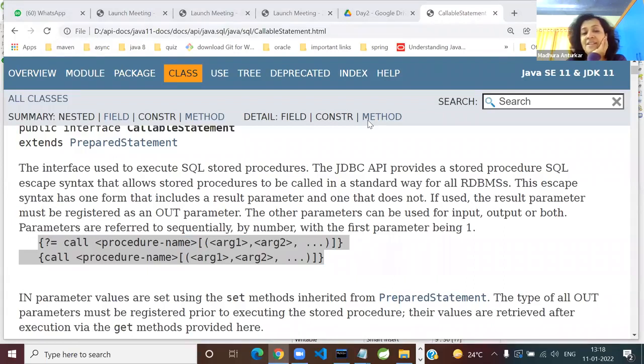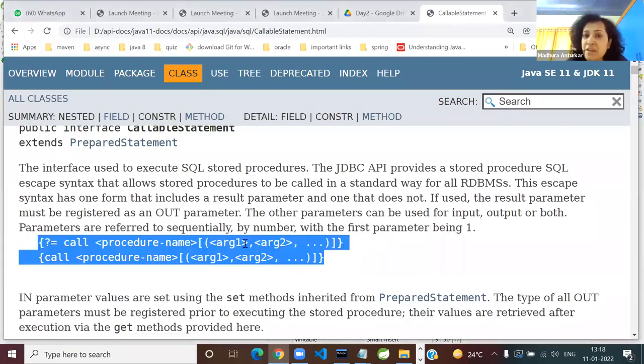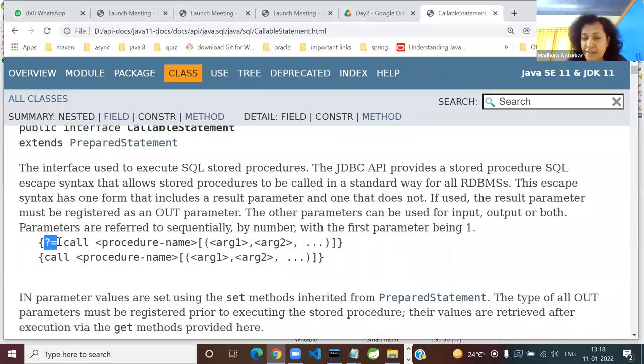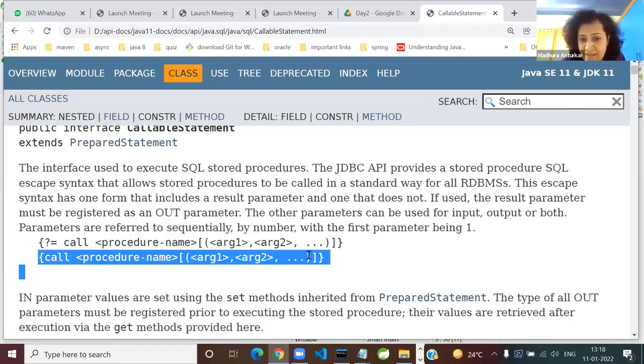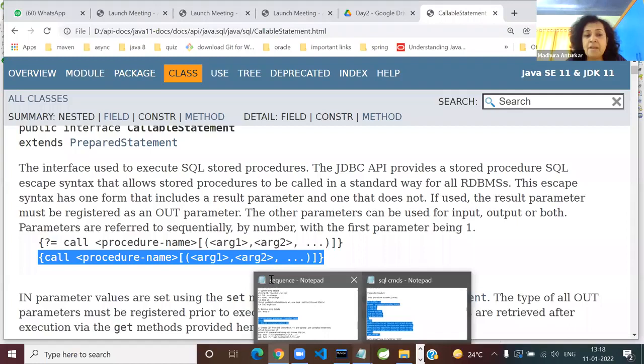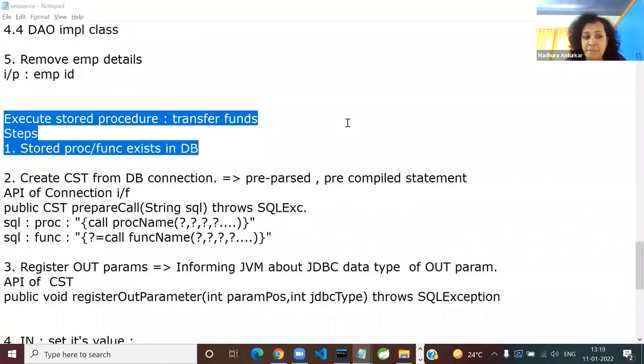Because that will tell me your understanding about database. I said, I have given you the stored procedure. So which one do you think you will use, the first or second? Second is the correct answer, because everyone knows the function is the one which returns the result to the caller. So you are right. Now see, this is the syntax. Keep the Java docs with you. I have written it in a simpler manner.